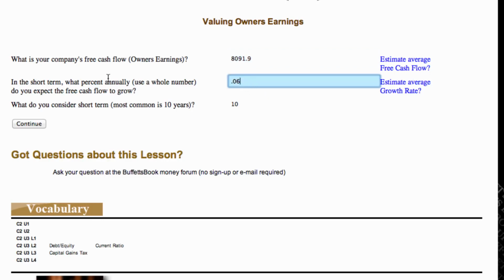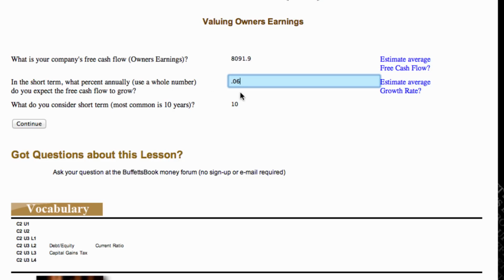So next, that's our starting point. That's our foundation, that free cash flow. We're now going to take that number and estimate how much that's going to grow into the future, based off of however many years we want to put in there. And then we're going to discount all those cash flows back to today's value.